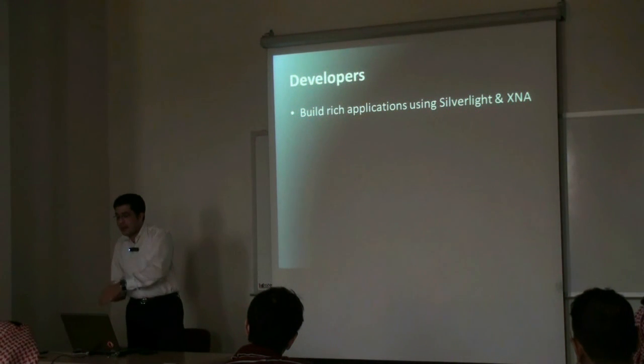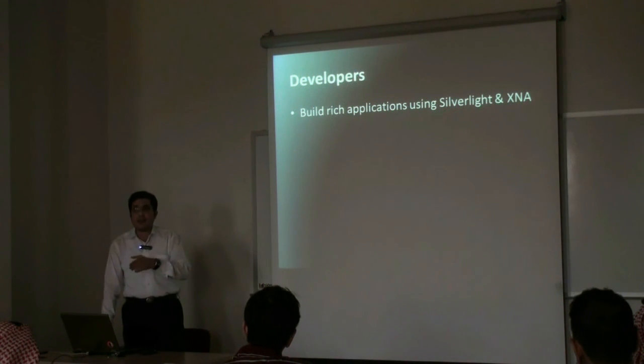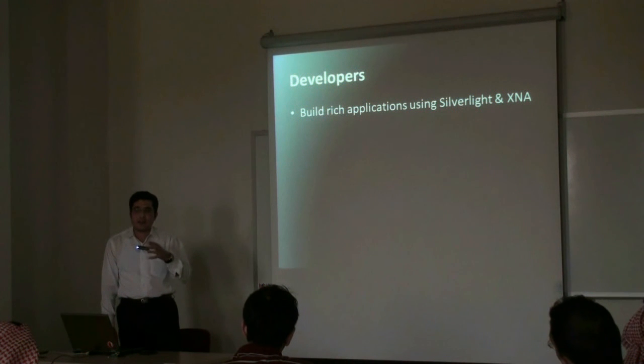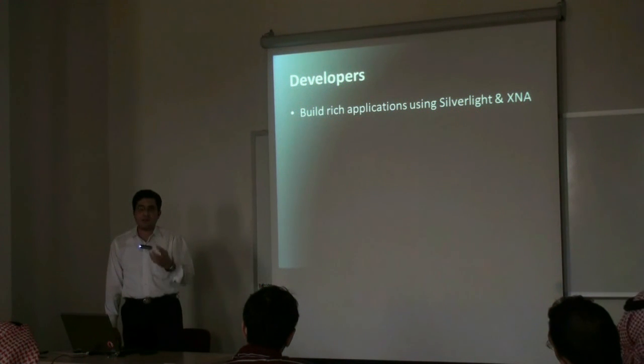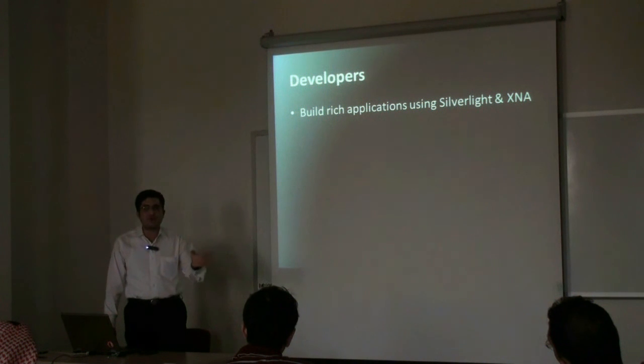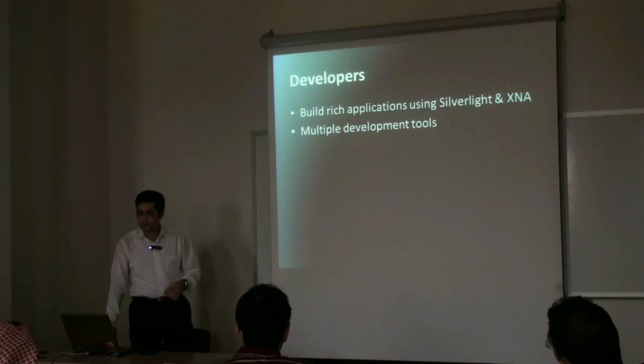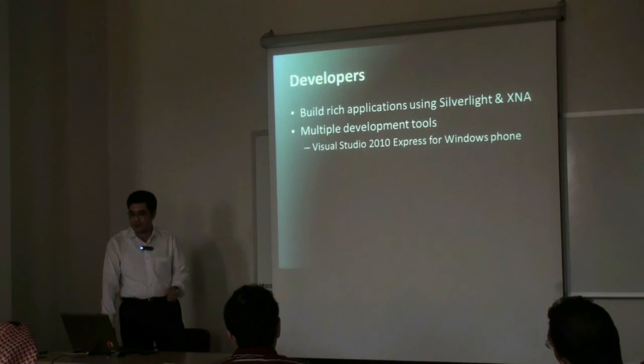You can also build your applications using XNA. XNA is the platform that developers use to build games for the Xbox. So with the same platform, if you have a game that you wrote for Xbox, you can easily port it to Windows Phone 7. So as we have said, multiple development tools.